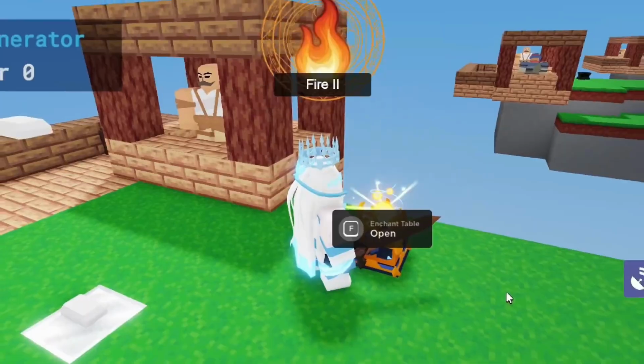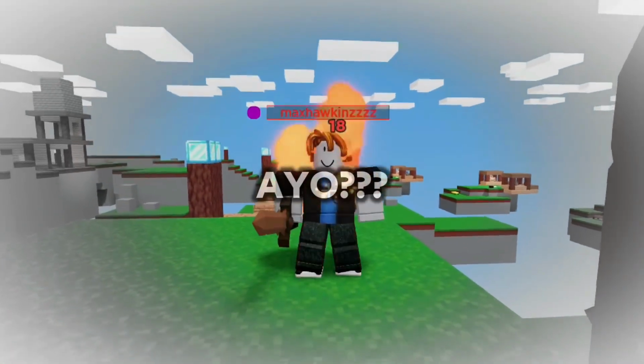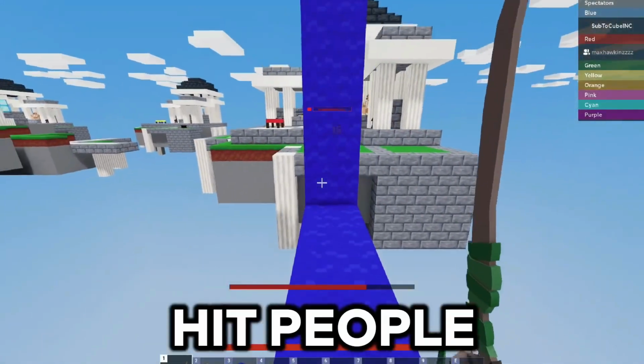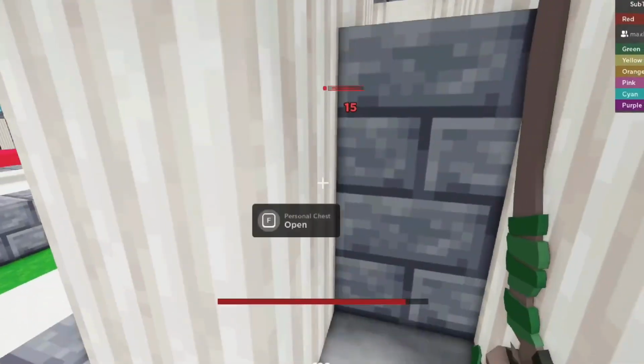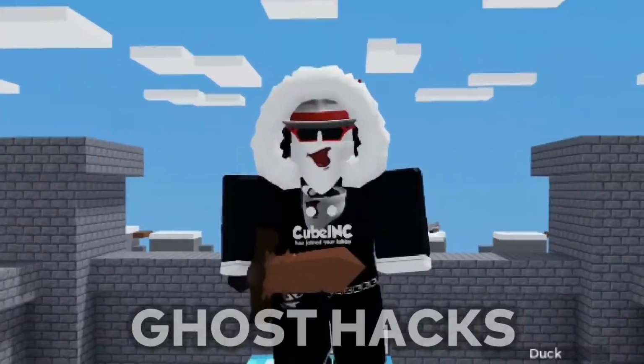Not only that, it stacks with enchants. So you can shoot Boba at someone and set them on fire, which makes no sense. With the Uzi kit, you can actually hit people through walls, which is kinda broken. If players are in their base, you can sneak around and use the dash ability to slap them up. You pretty much have ghost hacks with this kit.